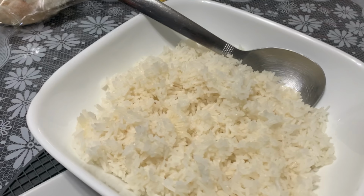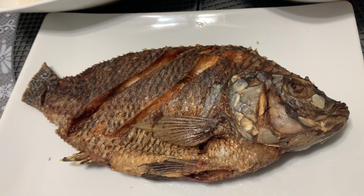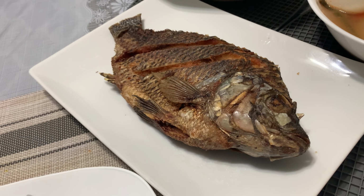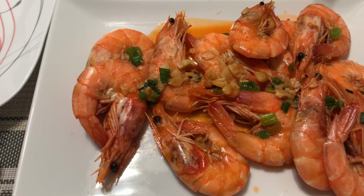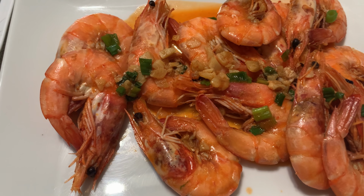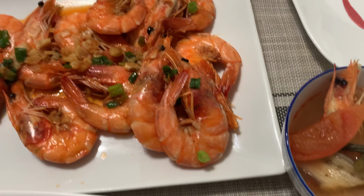And over here? Of course, rice. Rice. Okay, who's this nice looking guy? That's a fried tilapia. Kind of fish. Pretty nice looking fish. That's a saltwater fish, yes? Yes. Okay. And to be followed up with another saltwater friend. I call that garlic butter shrimp. Garlic butter shrimp. That's a mouthful. Right beside it, this is again sinigang na hipon? Yes, that's okay for you to try.